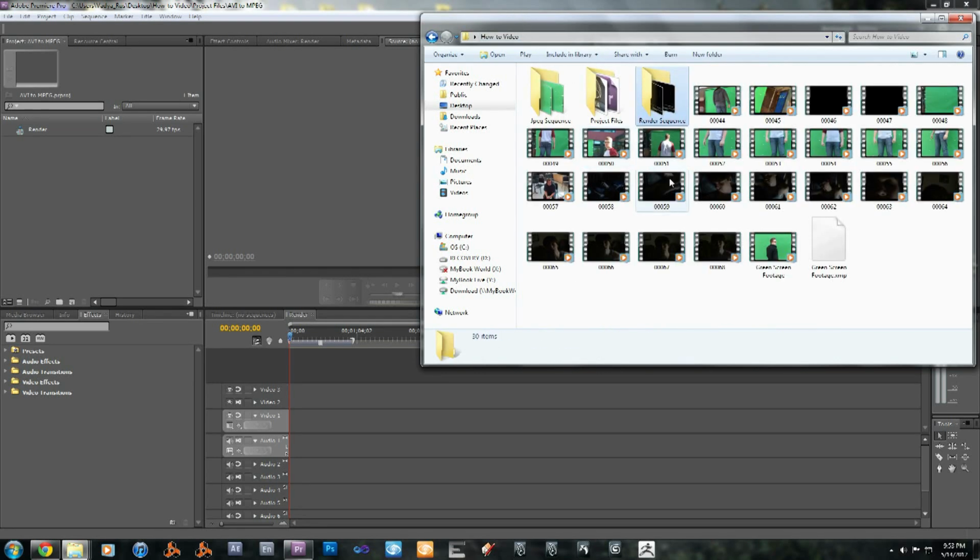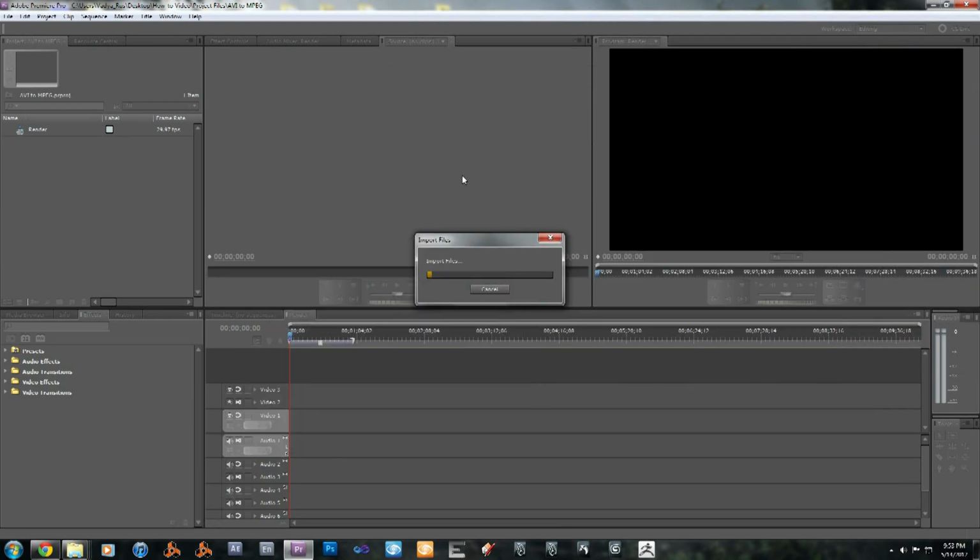So it took quite a bit longer. So you can just take the folder, drag it right in. It'll make a new folder right within Adobe Premiere. And just take all of those JPEGs and bring them into the timeline once it's done importing the files.